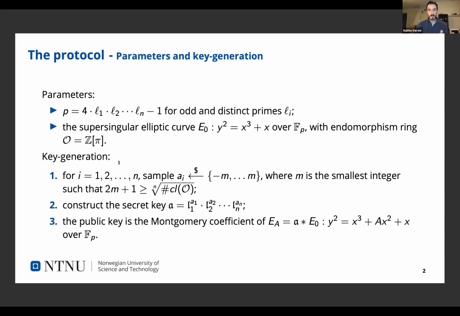So we can arrange the set of supersingular elliptic curves whose endomorphism ring is isomorphic to this order in a graph, and we can move along the graph using isogenies. So this is basically what we do. In order to generate keys for the protocol, we sample exponents, which are just integers, and are used to compute an invertible fractional ideal A, as you can see in the second point of the key generation construction. And then we get the public key, which is simply an element of Fp, by evaluating the action of this ideal over the initial elliptic curve E0. And we use this Fp element as our public key. So it's really small.